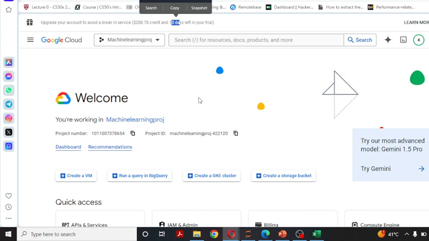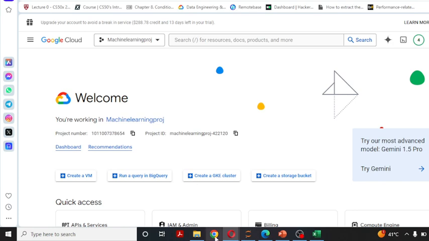If you are creating any kind of POC, or your final year project, and you want to deploy it on the cloud, that's the right decision. You can just simply utilize it. No other cloud platform gives you 3 months free. Only the Google Cloud platform gives you this 3 month free.